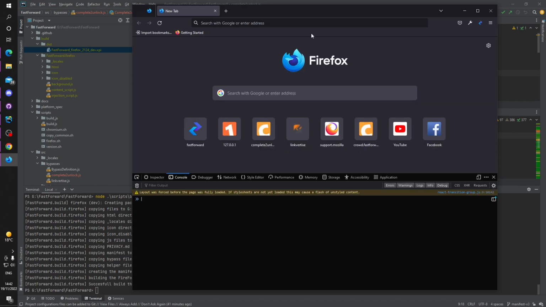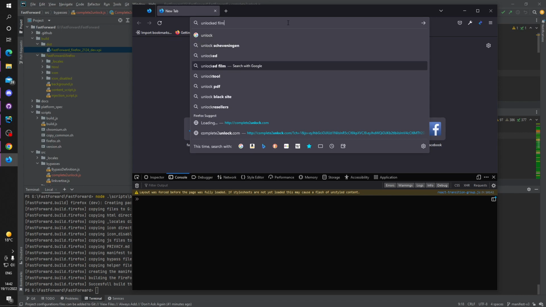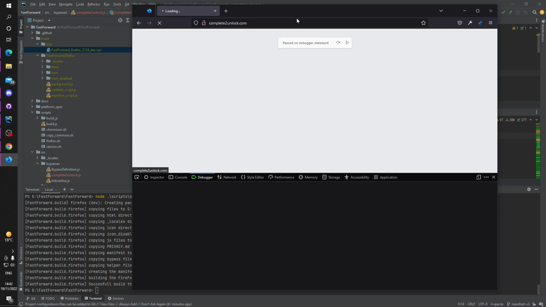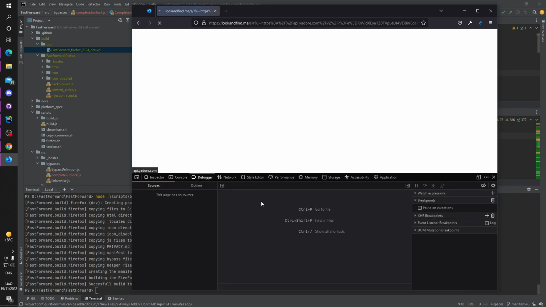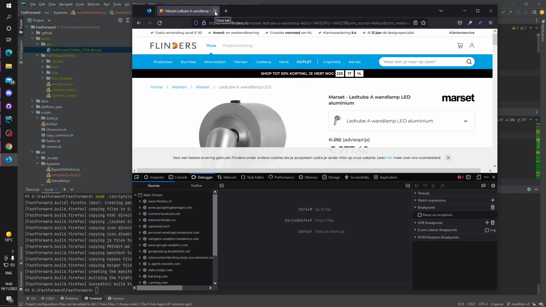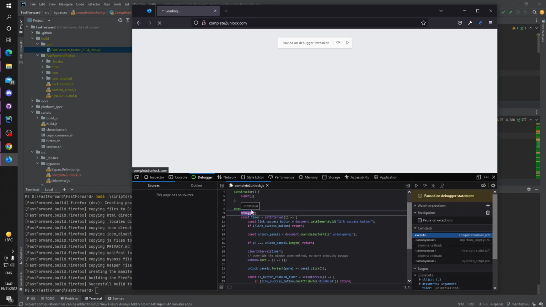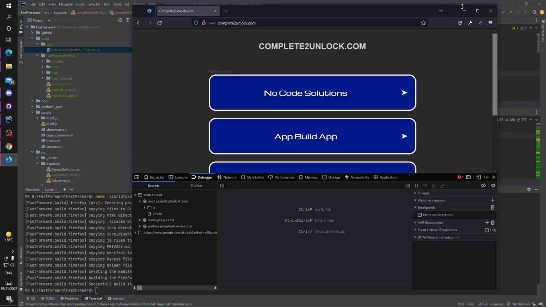I open my developer tools and I go like unlock, complete to unlock. And you could quickly see the bypass, the debugger. I don't know if you guys saw it. Look closely around here. There, debugger.